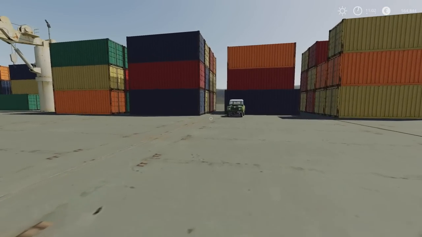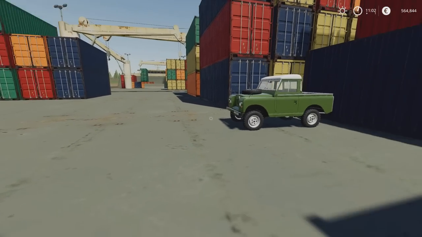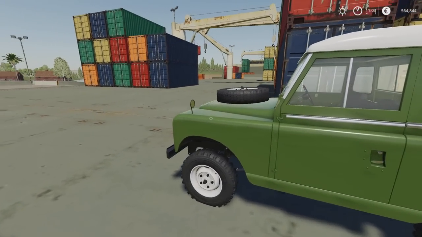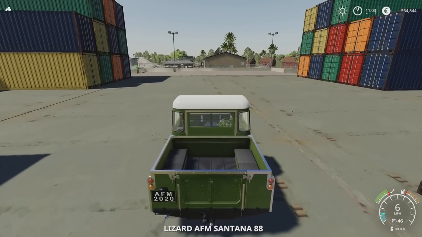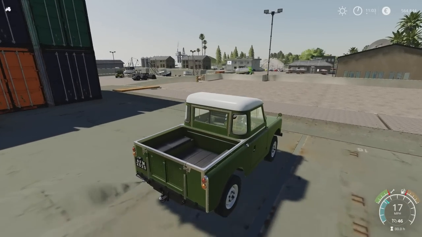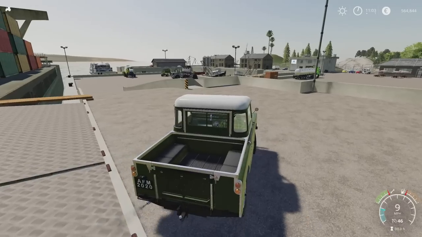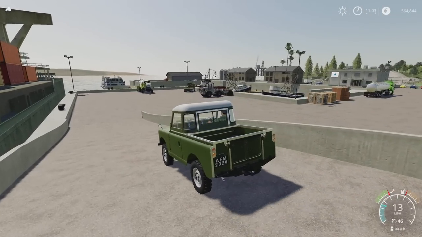We have the trusty Land Rover. That is the only part, oh, and the fact I've got 564,000. I said I was going to be bringing half of the money from Rasvet. We made 1,185,000 or something, I think. It was just under 1.2. So just under half of that. I know it's not exactly, but that's what we're bringing with us.